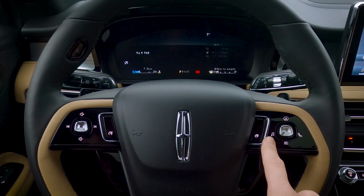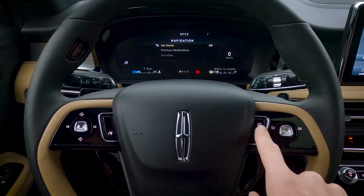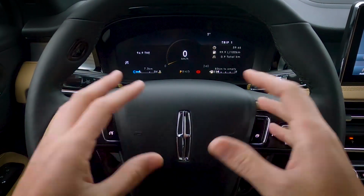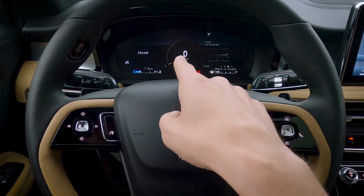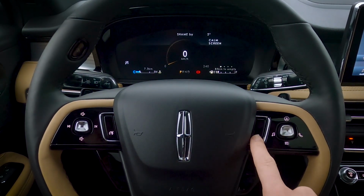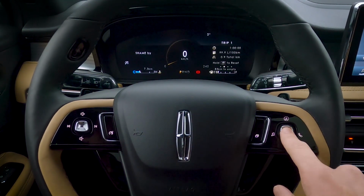Now it's one of these things that you can see there, as we start to move this rocker up and down side to side, certain things show up and certain things hide, which is really, really nice because it gives us a lot of flexibility as to what's currently going on, and it lets us know what you can currently do as well. Pressing this button, what that's going to do is give us a few options along the side. So we can press that in order to look at our fuel economy, tire pressure, calming screen, and a few others. And then as we can see there, we also do have a basic settings button.